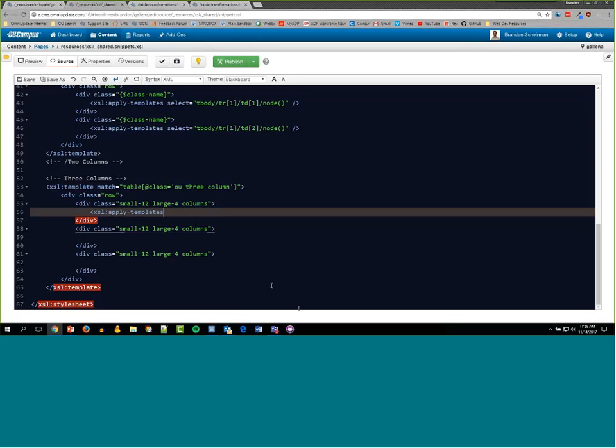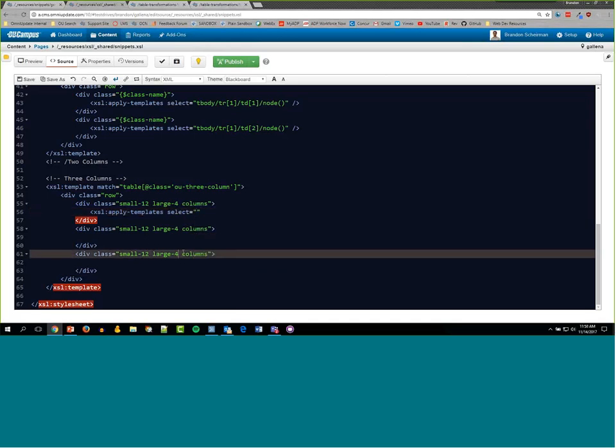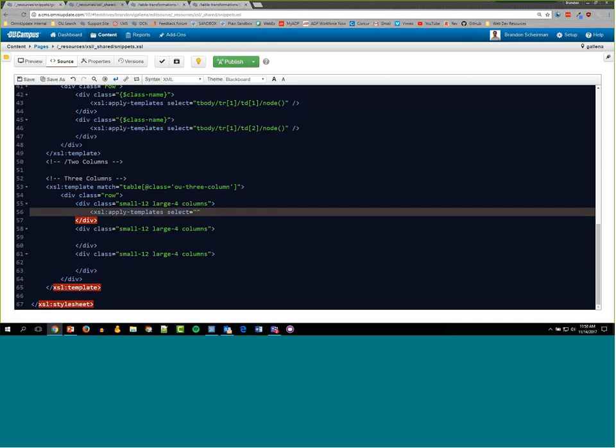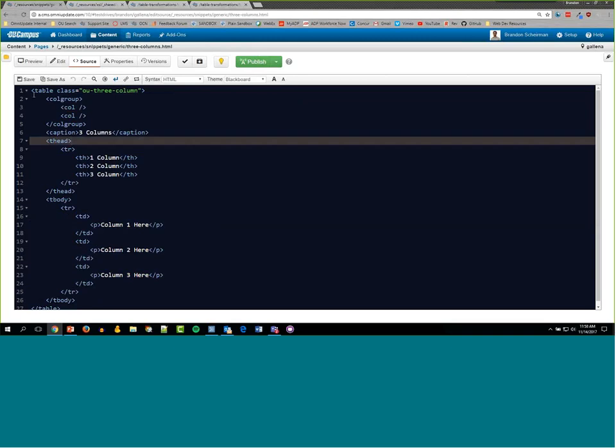So XSL apply templates is going to be the action that effectively performs that copy, and the way that we tell the XSL file to grab the data from the TDs as opposed to anywhere else inside of my document is using the select attribute. And then I need to kind of do the same thing that I'm doing up here. I need to tell the XSL where inside of the table I'm going to be looking for this content that I'm copying. So the way that I do that is I pretty much just work my way through the HTML structure. So if I go back to the HTML structure, I'm already inside the table, so I don't need to tell it to look there again. It already knows it's looking there.